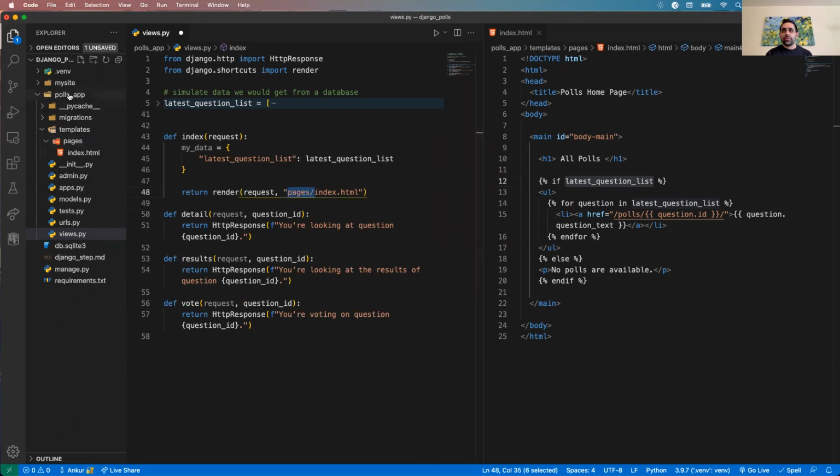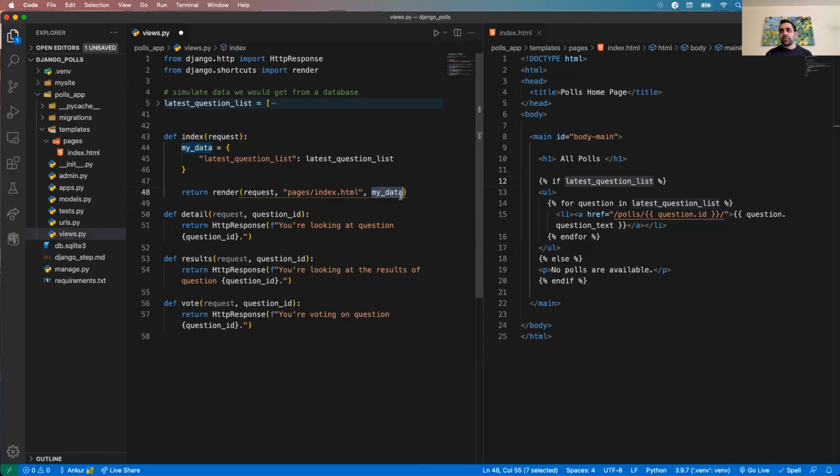I'm not referring to this app name here. All right, so hopefully you guys can transition with that change. If you don't want to make that change, that's fine. Just understand this is the folder we're looking in, and that's the template file. So first parameter is a request. Second parameter is the template file. Third parameter, which is optional, is the data you want to send it. So third parameter is that dictionary that we created.